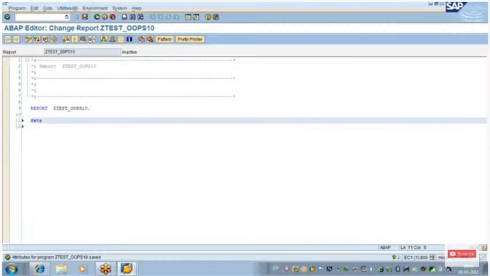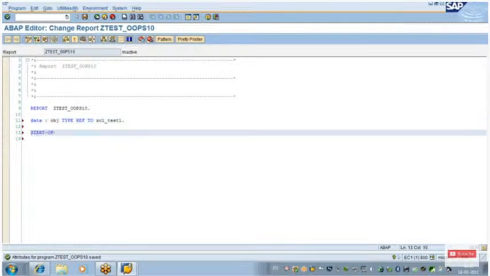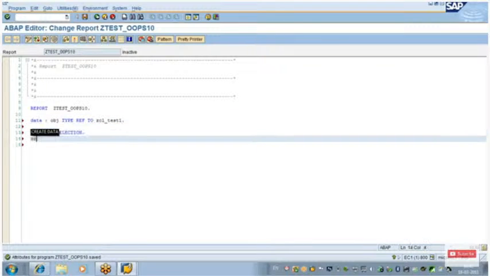Now what I'll do here: data obj type ref to zcl_test1. ZCL_TEST1 is an abstract class. Start of selection, create object obj.